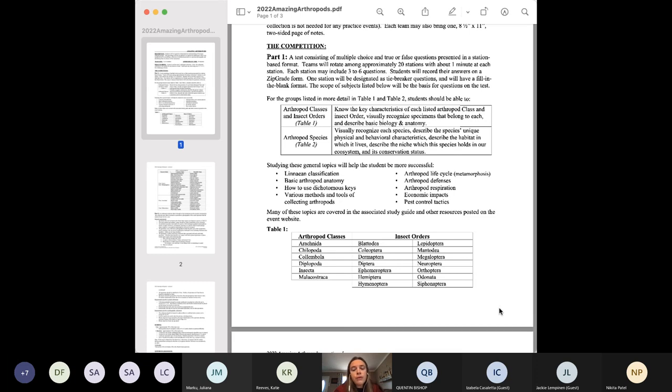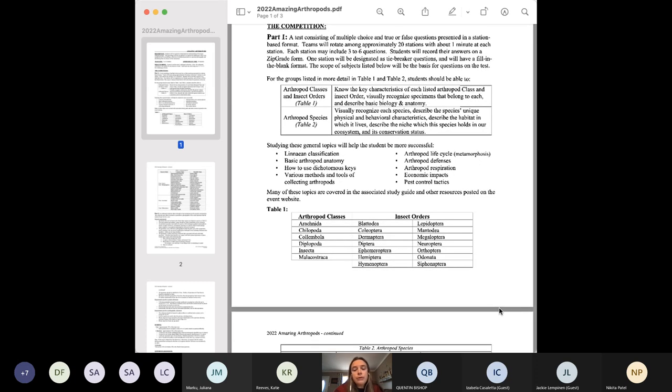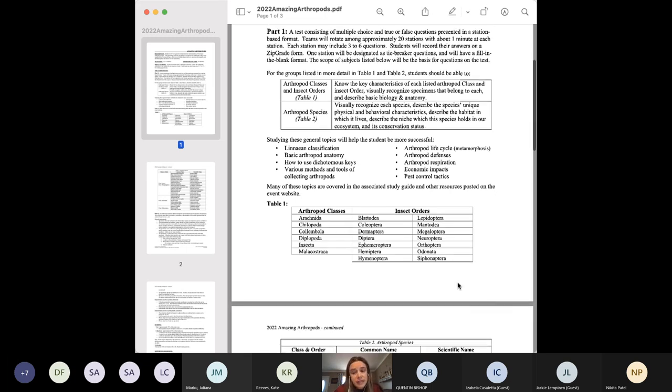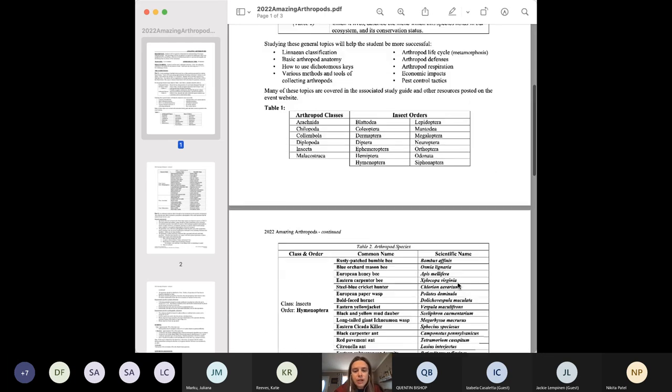With each one of those, you're going to work with the students and hopefully have them understand what insects belong under what category, what order, and what characteristics put them there and why. So those are the two. After that, it gets really specific. So if you go ahead and page up.